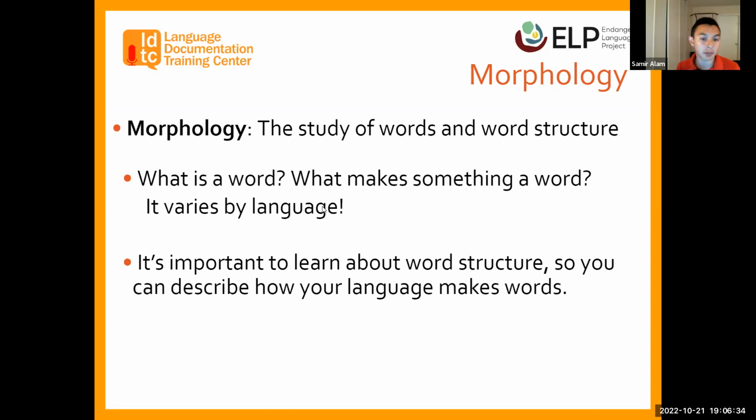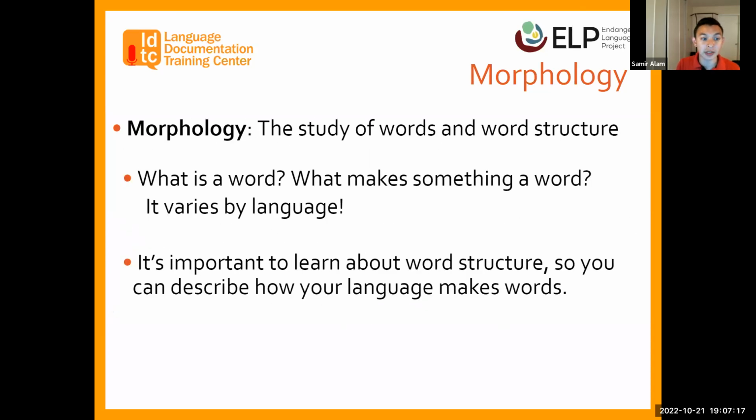We have different processes for combining morphemes and creating English words, but other languages form words differently. Other languages might have different things that they consider words. Many languages do not write spaces when they write, and many languages aren't even written in the first place. So there's not always a straightforward way of thinking about how we form words, and it varies from language to language. Words are a very crucial part of describing a language, so it's important to think about how we form different words so we can describe how the language makes words.